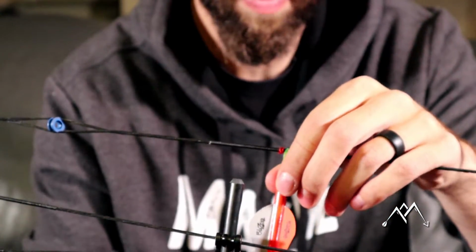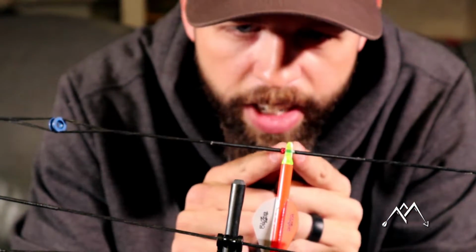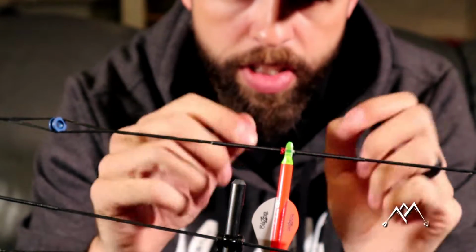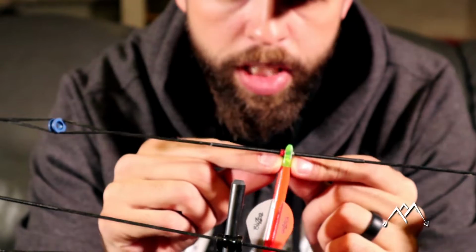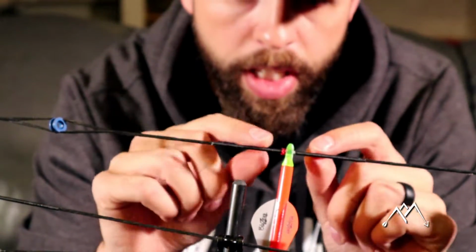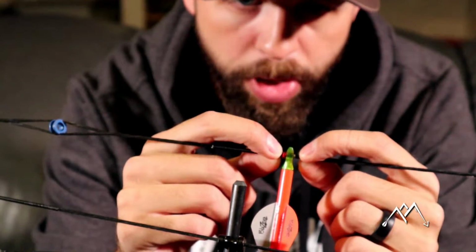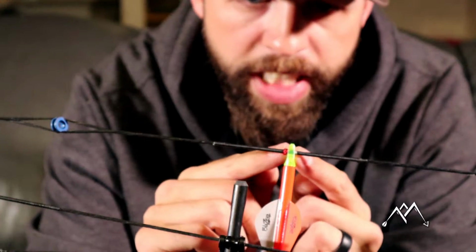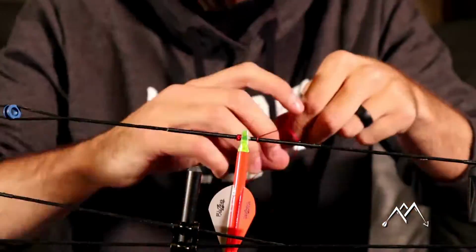That's one of two. And you want to leave a little hair size gap, because as you draw back, that string will start to pinch and can pinch on your nock. So if you have a nock and your arrow starts bouncing as you're drawing, it's because these are a little bit too tight. And your D-loop will sometimes push them closed too, so it's a little tough, but leave a little bit of a gap and you should be able to keep that nock pinch down.